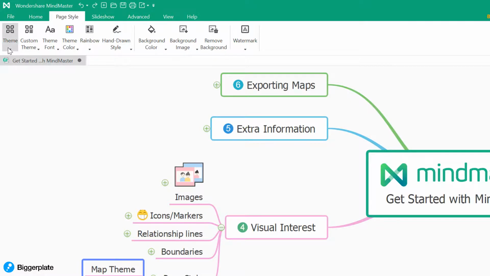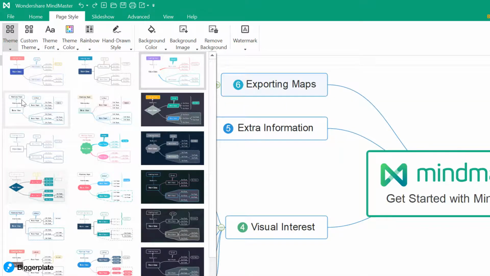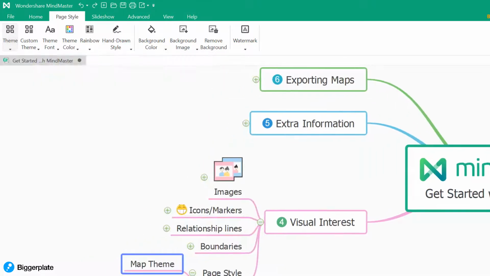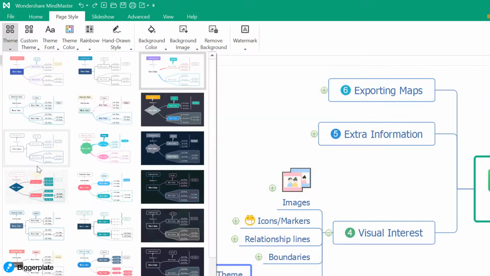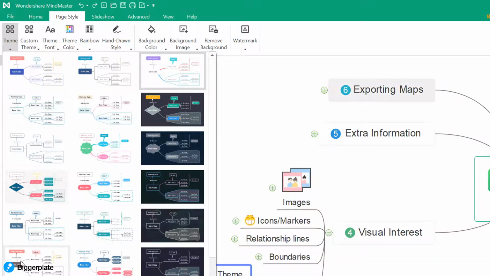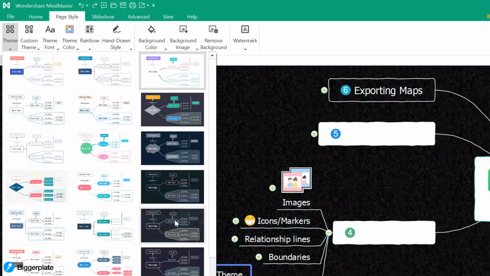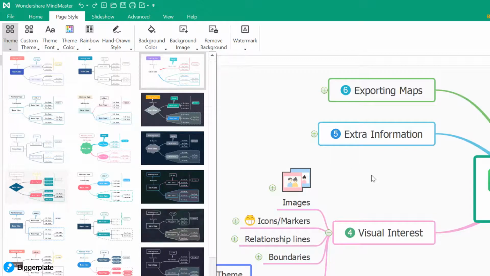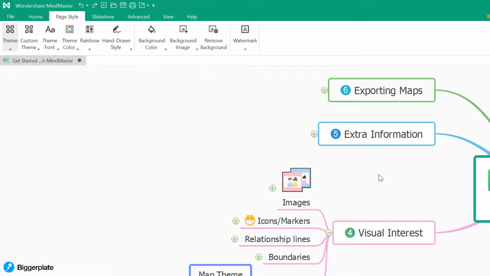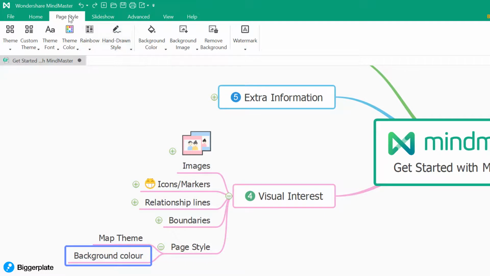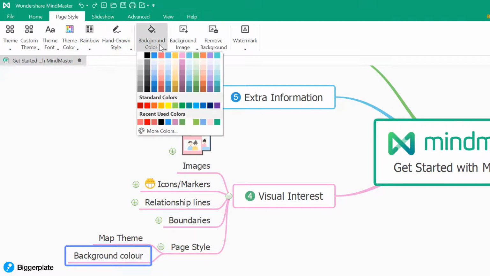So if I just click into the themes here, I can just hover over them, and you can just see in the mind map to the right, it's really changing that style, that visual design of the map as I hover over. So I could really start to just see what kind of style of map I might like, and it might mean that I want different types of styles of map depending on perhaps my audience or the project I'm working on. So playing with the map theme is a very quick and easy way to add some visual interest to your maps. And of course, one final thing to look at is the option to change the background of your mind map. So if you want a particular background, again, we can come up into page style, slide across here, and you've got background color.